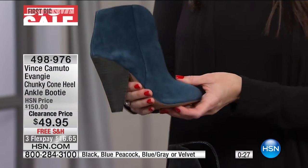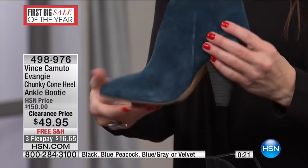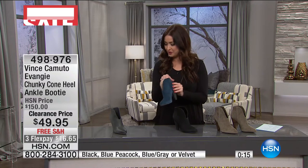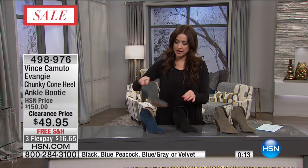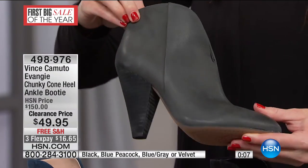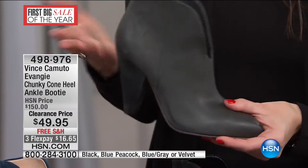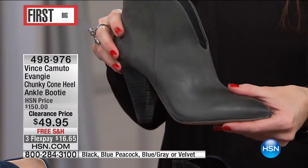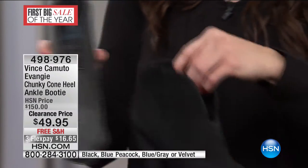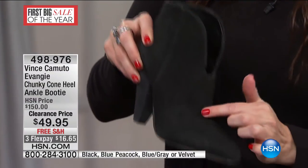I'm really loving the Peacock. If you wear a lot of denim, I think you'll get a lot of compliments — it's just such a different take on a blue suede shoe. The blue steel color is a steel gray that I'm wearing. I kind of thought of it as a neutral, almost like a black. I threw it on with my white DG2 jeans and it just popped. That premium leather looks absolutely gorgeous from all angles of the boot.